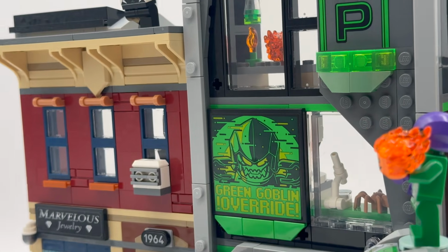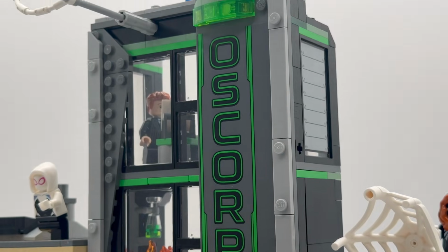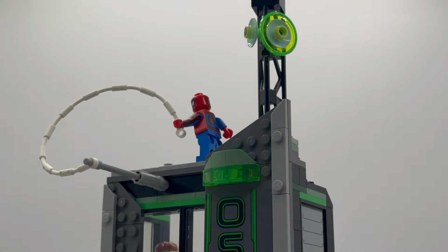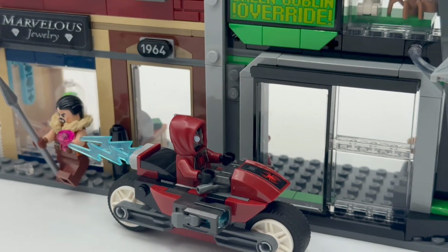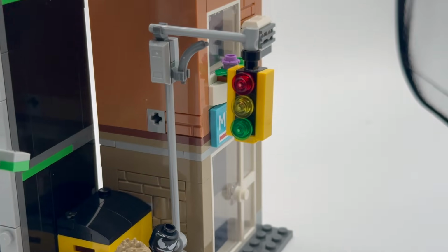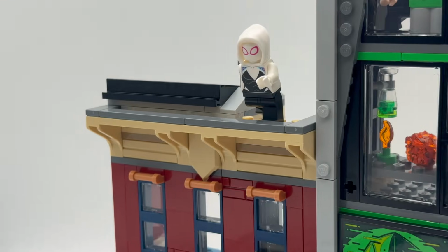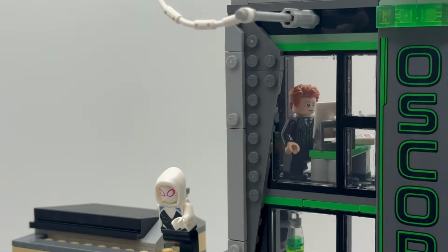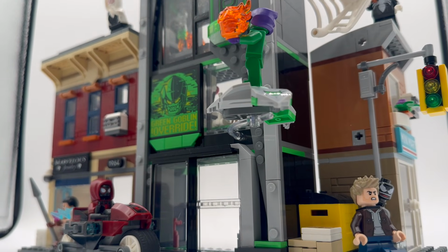This is continuing the mini modular system that they introduced for Marvel with the Across the Spider-Verse set earlier this year, but it's also the same modular building system they used for LEGO Monkey Kid, right down to the same exact placement of the Technic pins. So if you wanted to, you could actually combine those two types of settings and have a giant street made out of them. It's a similar system they used for some of the smaller mini modulars for Creator 3-in-1 as well, and these are very reminiscent of that style of building.